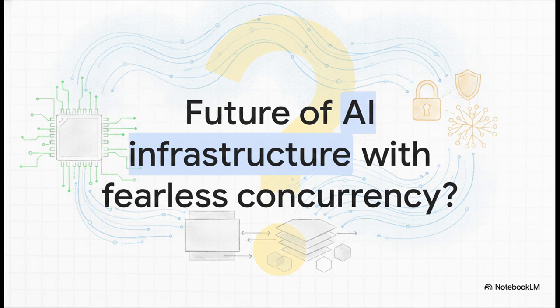So let's wrap this up with a massive question. What does the future of AI infrastructure actually look like, now that the fearless concurrency barrier has finally been broken on the GPU? I mean, for years, developers had to make a painful choice between the safety of a modern compiler and the raw, unbounded throughput of a GPU. But with elegant solutions like compile-time tensor partitioning and token-ordered operations, cuTile Rust is proving we can actually have both. As our AI models just keep growing larger and our systems get infinitely more complex, building on a perfectly memory-safe foundation might just be the secret key to unlocking the next decade of performance.